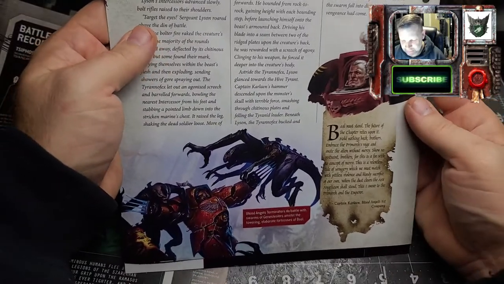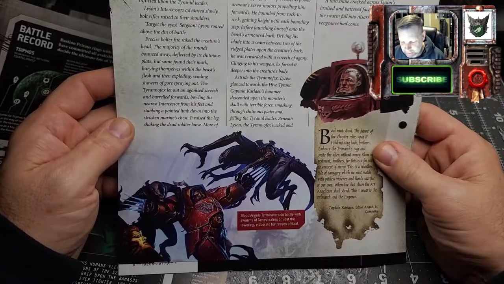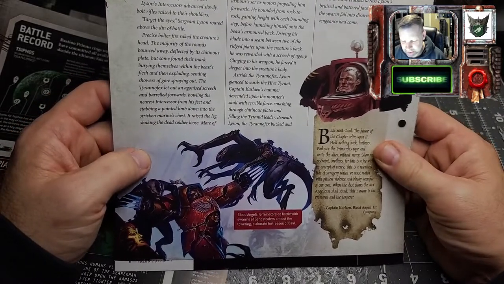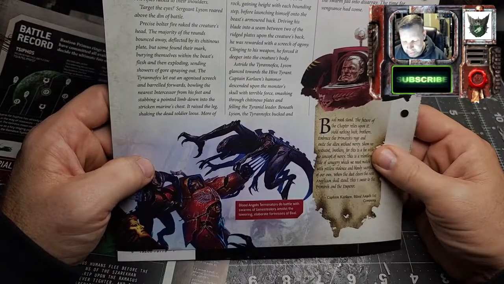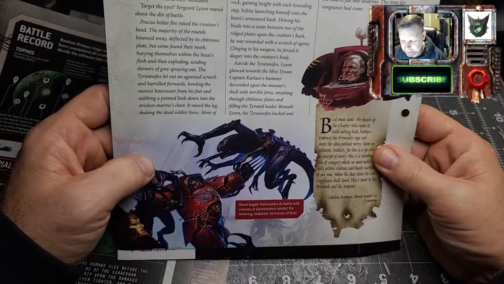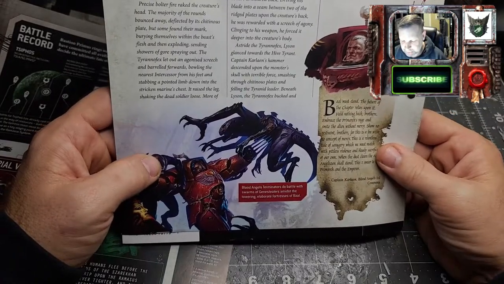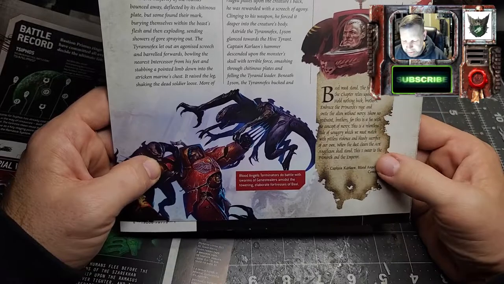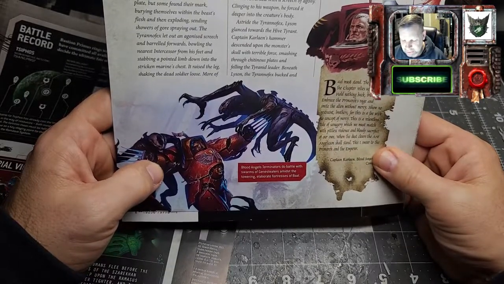His squad of 10 had been reduced to 5 by the wrath of the Hive Tyrant. Lysen knew they had no hope of stopping the Tyrannofex alone. Their task was to distract the beast, not to slay it. Carlane and his Terminators had engaged the Hive Tyrant already. The captain's Thunderhammer let out an audible crack with each blow he inflicted upon the Tyranid leader. Lysen's Intercessors advanced slowly, bolt rifles raised to their shoulders.